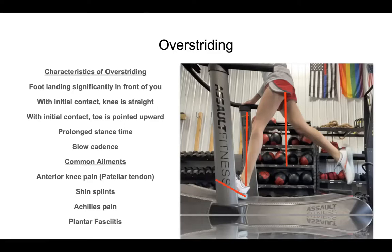The things that kind of pop up from this type of run: people have lots of anterior knee pain. If you look at my shin bone here, that makes sense. If you tend to land on your heel, you are braking with your knee. We call this the ground force vector, and that's just simple physics. If I land with my heel, that stress is going to go up that tibia towards the knee, because I am not over my heel with my hip, so that knee takes that force. This can also often cause shin splints, Achilles pain. There's a little bit more strain on that backside, and it could cause a lot of plantar fasciitis.